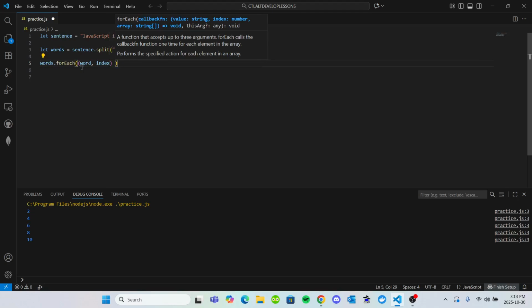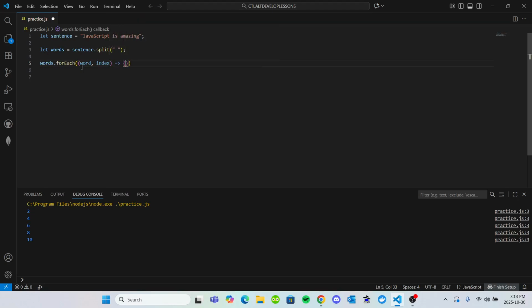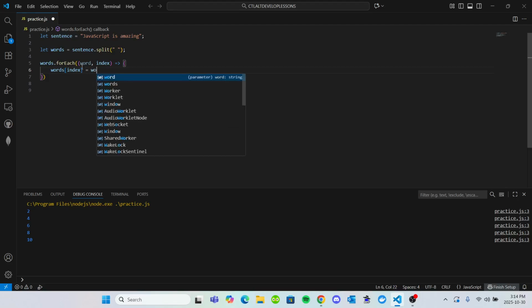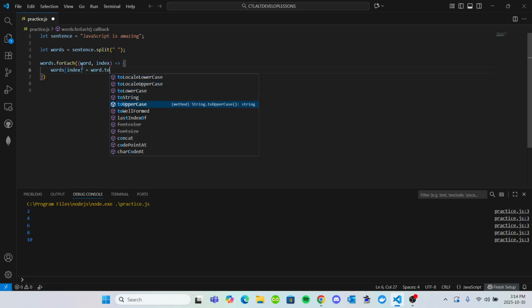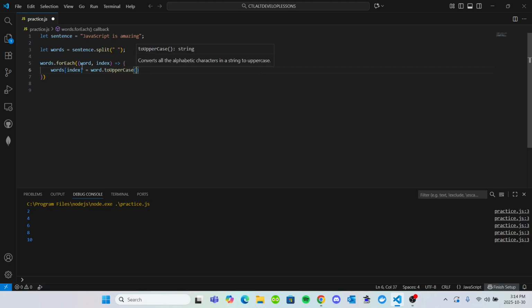We're going to use an arrow function. What we're going to do here is take words at the index of each element in the sentence, and we're going to do word.toUpperCase. So this essentially will make each word in the array uppercase.